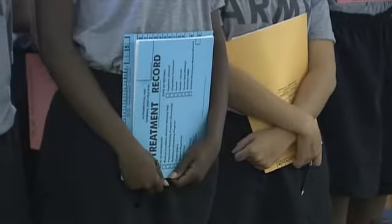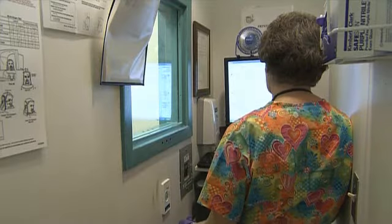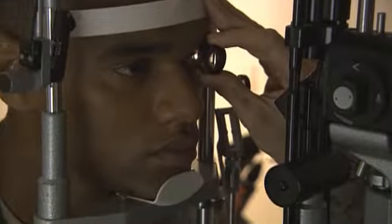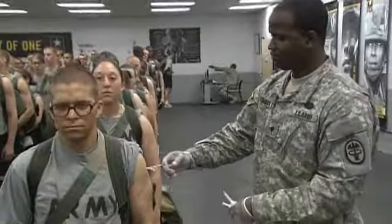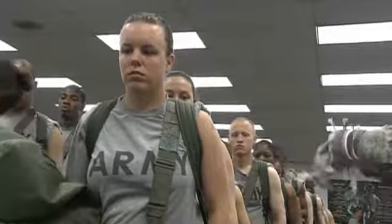The medical station is where processing begins for both your medical and dental records. This is a time-consuming procedure that may require you to make more than one visit. It is here that you will receive a panoramic dental x-ray that will become the basis for your dental records. The x-ray will be evaluated by a dentist who may call you back for further evaluation. You will also undergo an eye exam. If you wear corrective lenses — either contacts or glasses — you must bring them with you, as the Army will issue you new glasses. No medical evaluation would be complete without inoculations; you will receive several during your stay at the reception battalion.